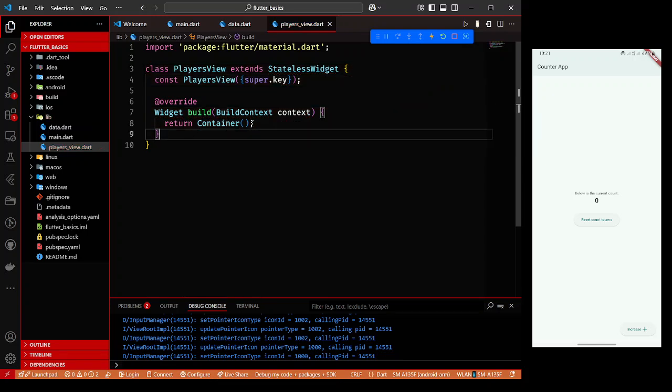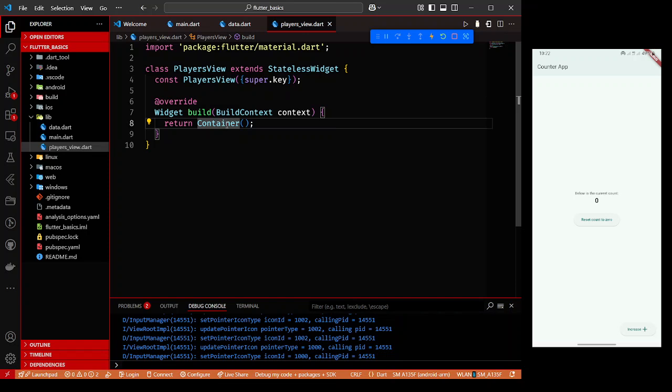So this is what I'm going to do. I'm going to have a page full of listers. A lister is basically like a contact card. You see a phone contact: it has the profile picture, then the person's name.